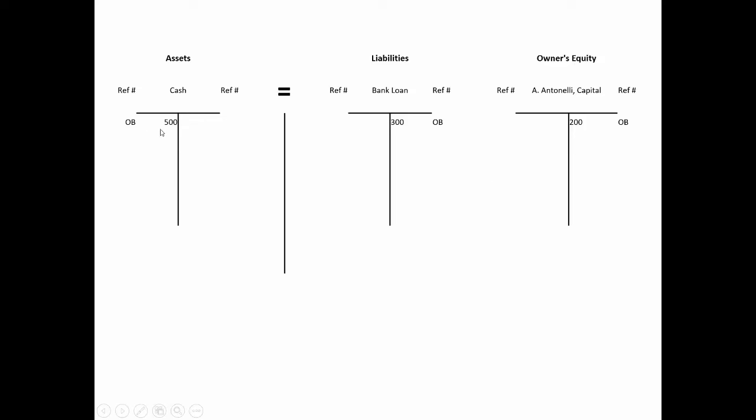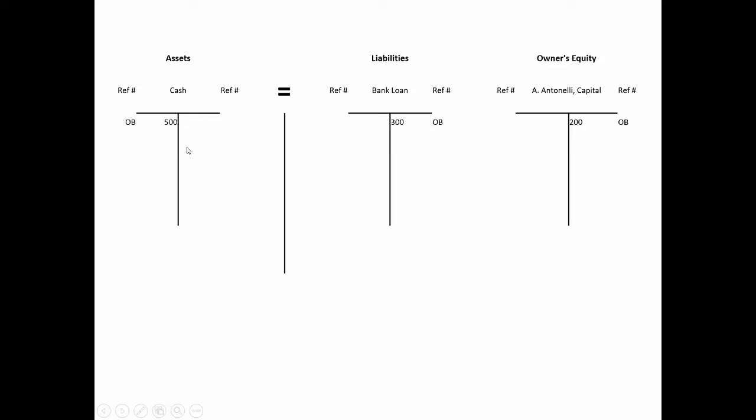Typically, in terms of formatting, things on the left side of the T account will be right justified. So this $500, all these values here will be right up against the line. And same thing with values on the right side of the account. They are going to be left justified towards the middle. So this 300 here is going to be up against this center line, not over here at this side of the box.